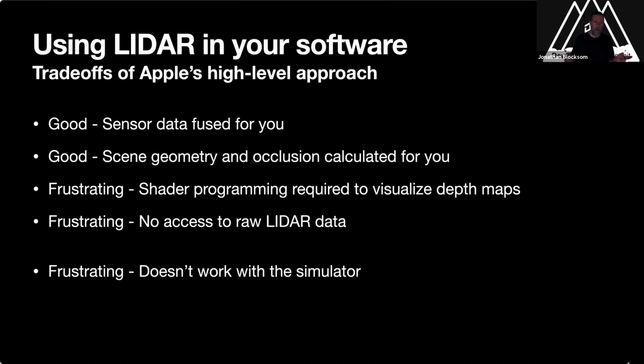And if all we want to do with augmented reality is something like one of those furniture apps, where we just want to put some 3D shapes inside our scene, we don't even need to worry about the LiDAR. We just say, go ahead and start up an AR session and give us the depth buffer, and it'll turn on the LiDAR for us. So that's great. It may be frustrating if you wanted access to that raw data. Maybe you're making a scanning app and you have your own more advanced machine learning algorithms, or maybe you want to develop advanced machine learning algorithms and you want access to that raw data. We don't get that with the sensor as it is.